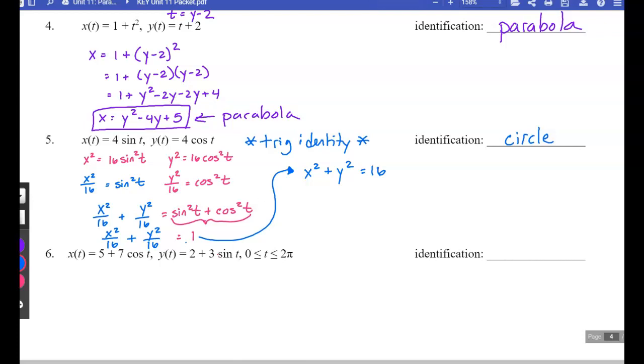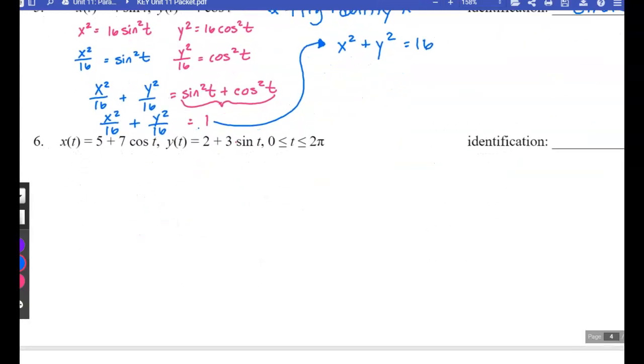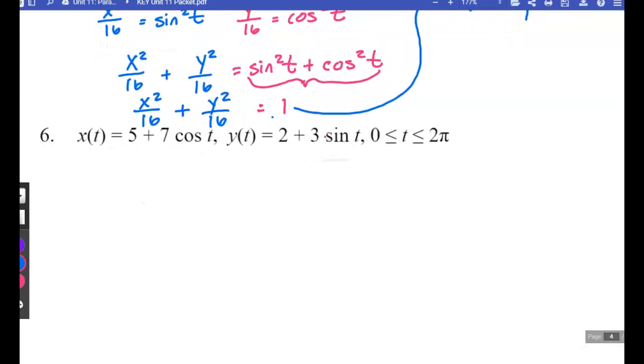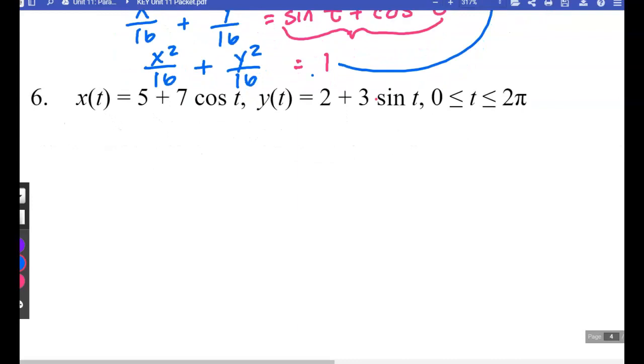Okay, so let me do this one more time. It's the exact same process. Whenever we're having parametric equations dealing with sine and cosine, we're going to use the exact same trig identity every time, meaning we need to create cosine squared and sine squared somehow. Now, what we're going to do first on these is we have to get the cosine and sine functions by themselves first. So I'm going to subtract 5 and divide by 7 to get my cosine t all by itself. Then I can square both sides.